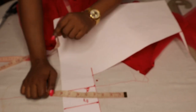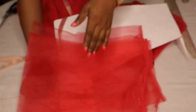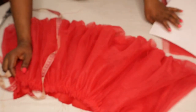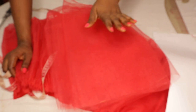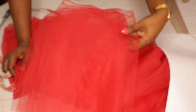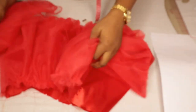So I'll just cut out 9, and I'm going to use my net. This is what I have left. Okay, and before I forget, at the end of the day, I cut out my net in 3 pieces because I have enough, so I didn't want to waste the remaining. I cut this out in 3 pieces. So this is what I have left, and this is going to be enough for my sleeve. So let me keep this aside so we can cut out the 9 inches.